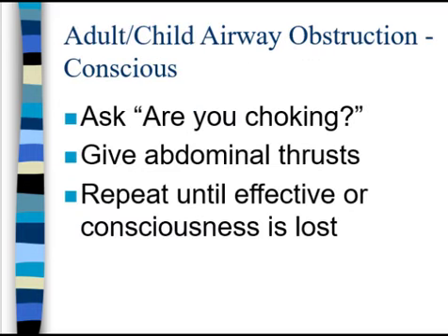So adult or child, conscious, they are looking at you, they are aware. Ask, are you choking? You want to give them abdominal thrusts. When you thrust up, you want to mimic the movement of the diaphragm moving up to try to expel the object in their trachea up into their mouth. So you give them abdominal thrusts.